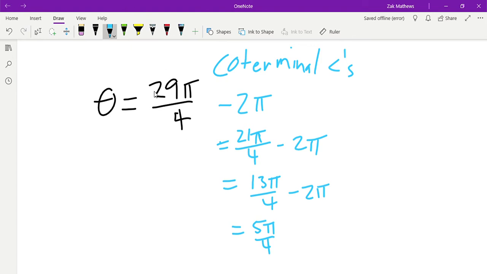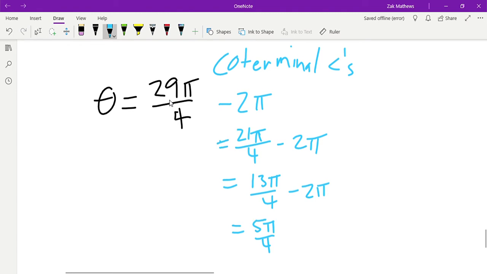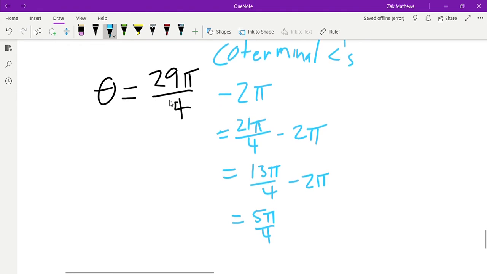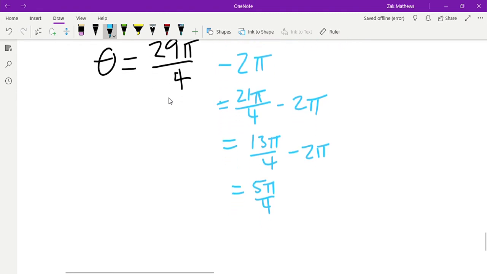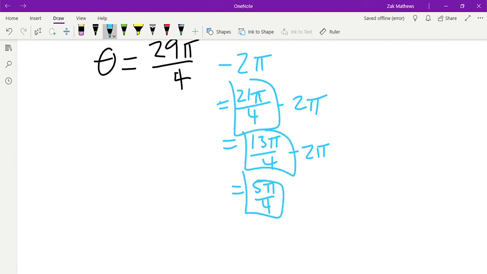Again, we can divide by a full 2 pi, or 8 pi over 4 rather. Divide 29 by 8, we would get 3 full rotations with 5 as a remainder. So all of these would be coterminal angles. Let me put them in boxes. Not what I'm after, but they do get me closer to my answer, because now I can see what that looks like on my axes. 5 over 4 is just past a whole, but it's not up to 3 over 2 yet, so that would be where my angle is.